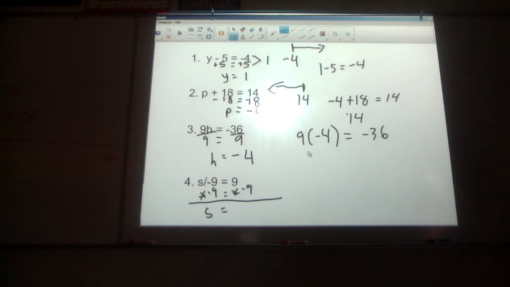Well, from before, when the signs are different, my answer has to be negative. 9 times a negative 9 does equal a negative 81. And if I go back and double check my work, I should have a negative 81. That's the value of S. And we're going to divide that by a negative 9. And when the signs are the same, here's a negative 81, a negative 9. When the signs are the same, the answer is always going to be positive. So my answer is a positive 9, and that double checks with this right here.